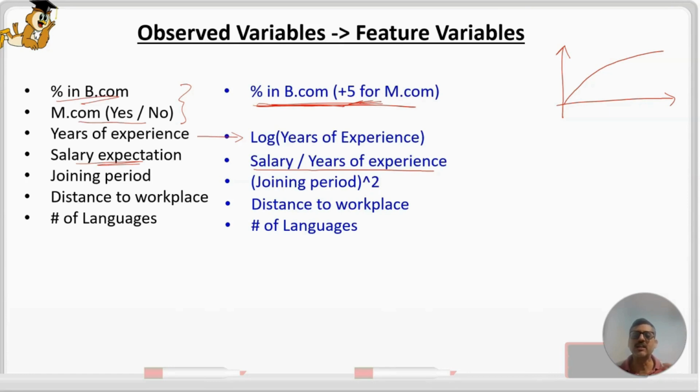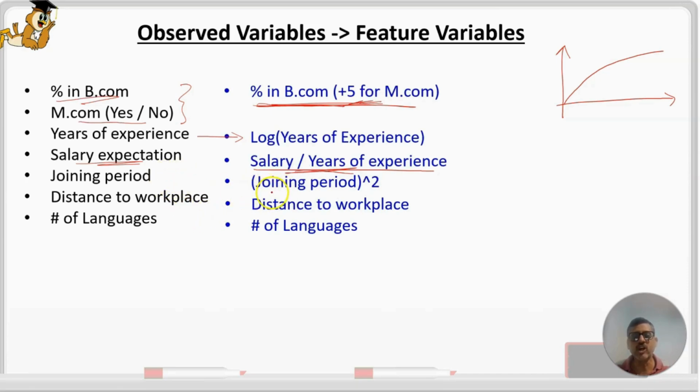is that the ratio of the salary to years of experience is not statistically related to either the salary or the years of experience, because it's a ratio of the two. And what you want to do is take people for whom this ratio is as small as possible. So again, an attempt to make this variable statistically independent.